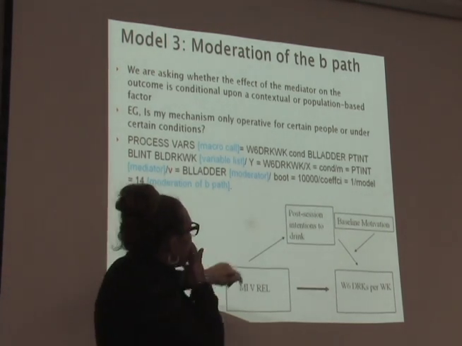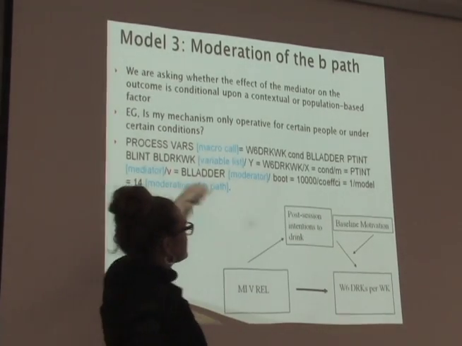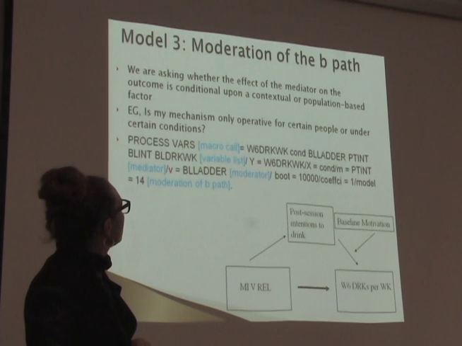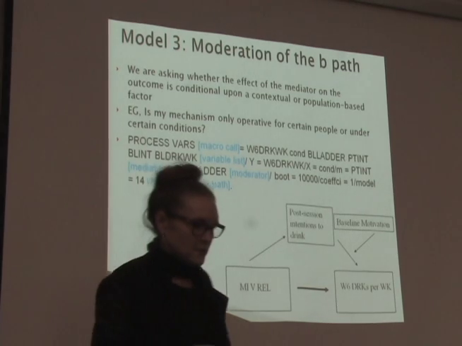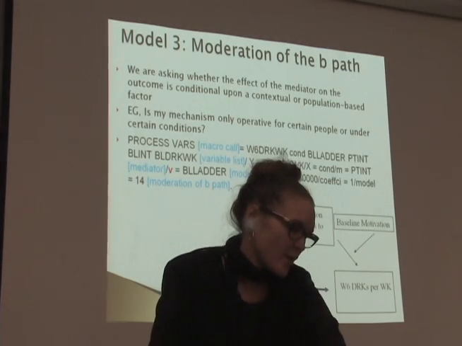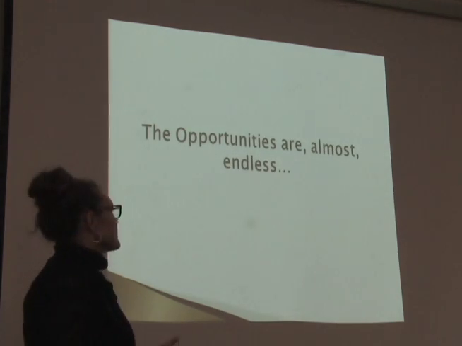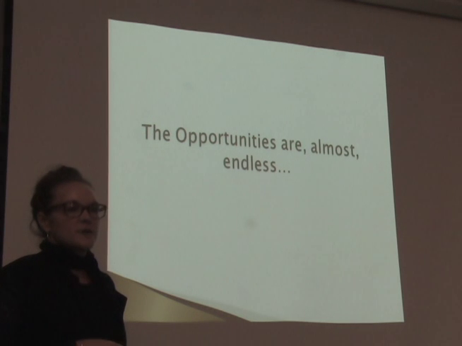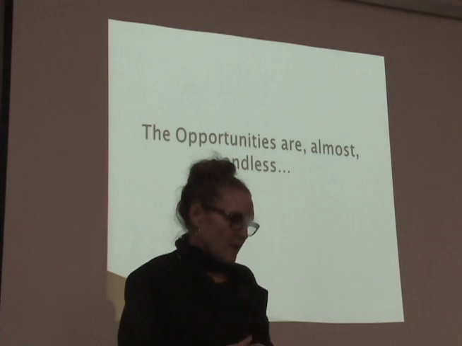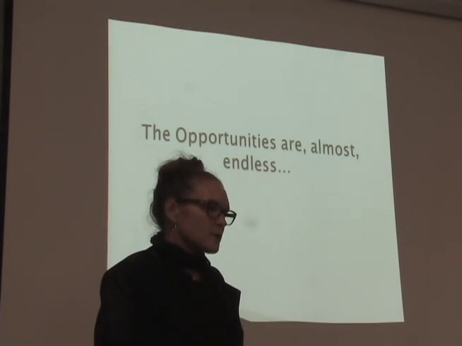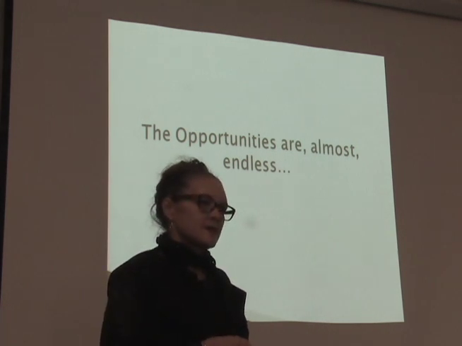Here's our macro call, different model, number 14. This is what it looks like. Everything else is the same. Although it's V, it's new. Not sure why I made it red. Probably something I was supposed to tell you there, but I don't know what it is. The opportunities are endless, right? There's a lot of different ways to specify these models. So that's a cliffhanger. Actually, stuck with the preceding model. So that's conditional indirect effects as examined via PROCESS in a nutshell.